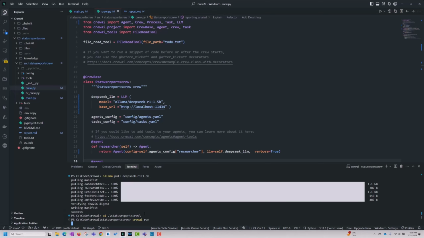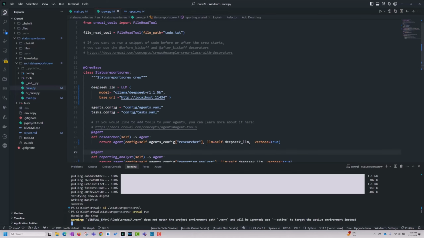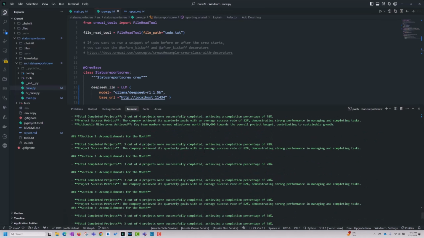Again, I will keep reminding you, please see part 1 for the detail of this whole project. But here, the only change we have done is we put the Deepseek LLM in place of OpenAI, let the agents know that they have to go to Deepseek, and then using this, we are going to create the report. Okay, it's done running. So let's see here.